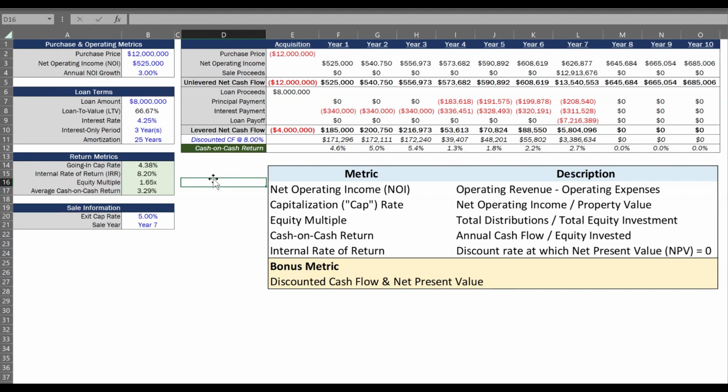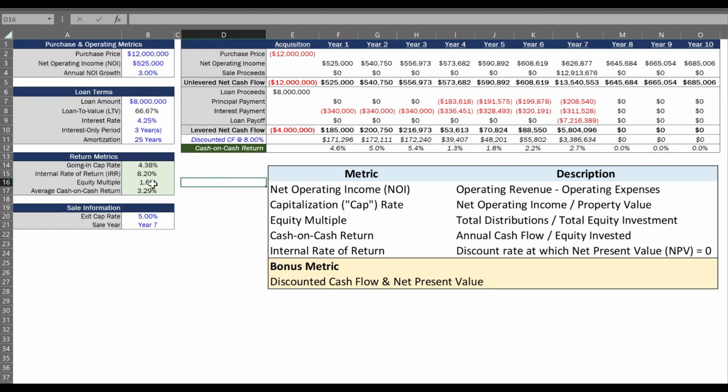Now, this is a key concept to understand before we go into IRR and discounted cash flows. But the basic concept is this. If I asked you, would you like $100 today or $100 a year from now? The choice is pretty obvious. You want the $100 today. But if I said, would you like $100 today or $1,000 in 10 years? Some of you still might say $100 today, but it's a little bit less clear. And the idea behind this thought process is that $1 today is worth more than $1 in the future because I can reinvest that dollar and earn a return on it. But I'm getting a little bit ahead of myself.